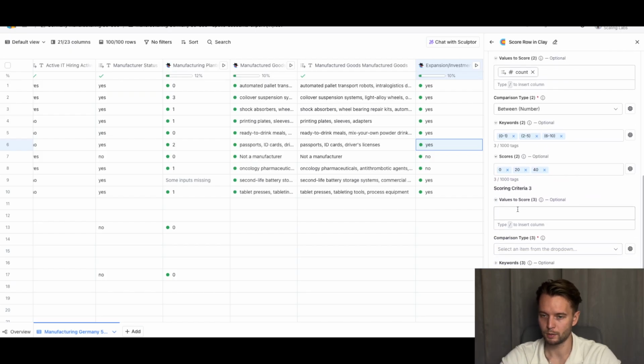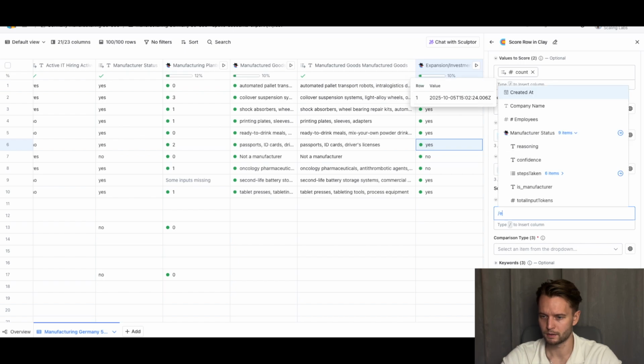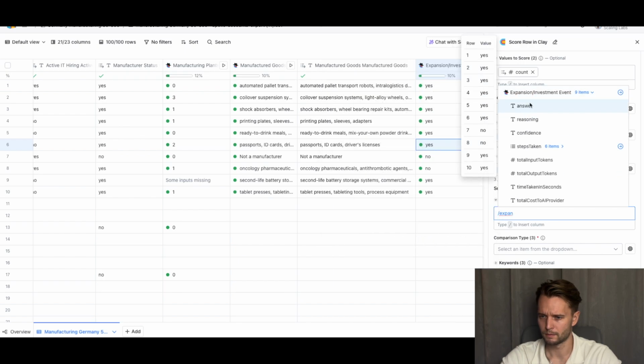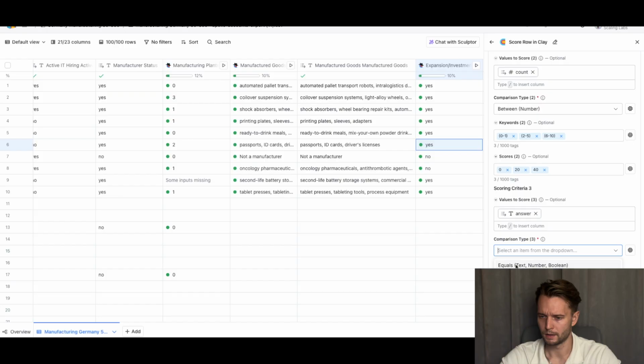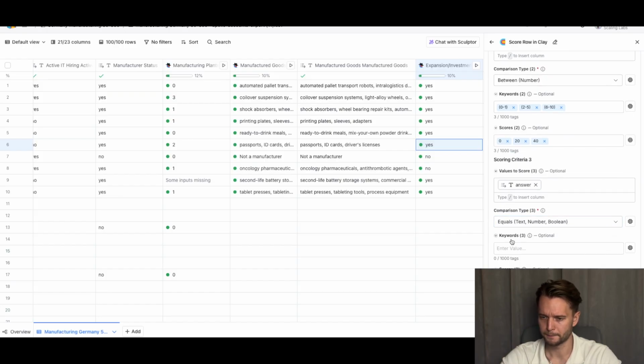And the last criteria will be expansion equals yes, for which we will receive 20 points or 25 points, and 0 if there's no expansion.